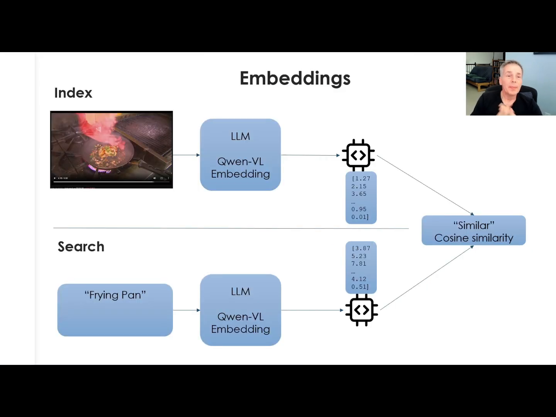What are embeddings? Embeddings is the term that's being used all through AI discussions. At its physical level, an embedding is 1,000 floating point numbers that have something to do with what is in an image. So let's create an embedding. Let's say we want to create an embedding of an image, for example the image you see on the screen of a frying pan.